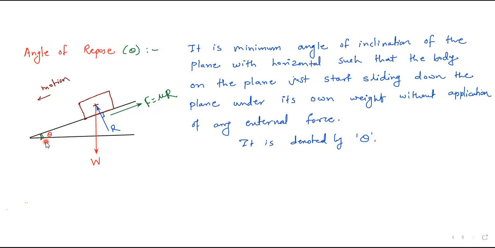Now one more important thing, see whatever I am telling. In the case of friction, when you apply the equations of equilibrium, summation Fx equals 0, summation Fy equals 0, summation M equals 0, then first of all you need to see on which surface the body is resting, or on which surface it is moving. Now here you can see this block is there, and this block is on this inclined surface.